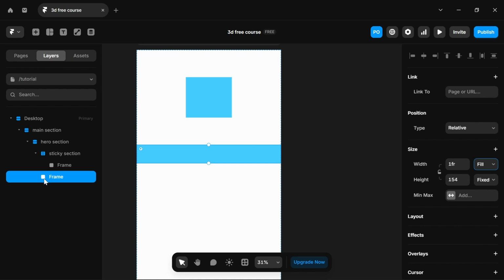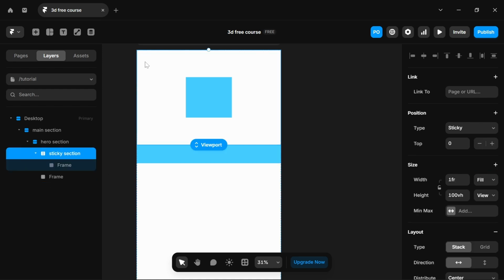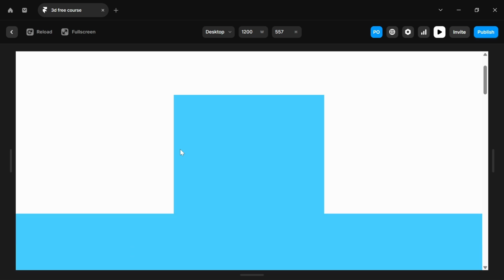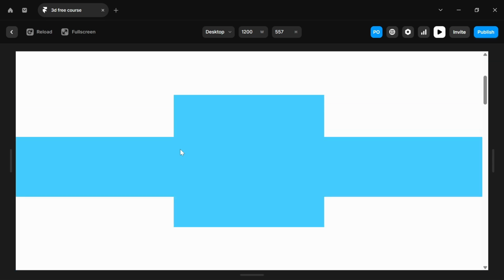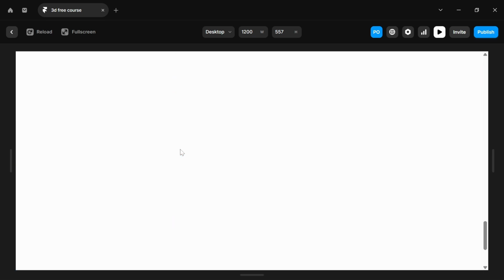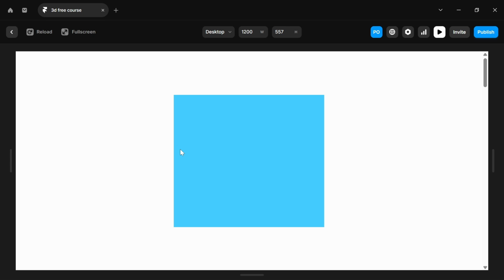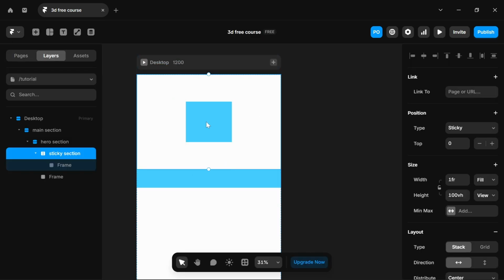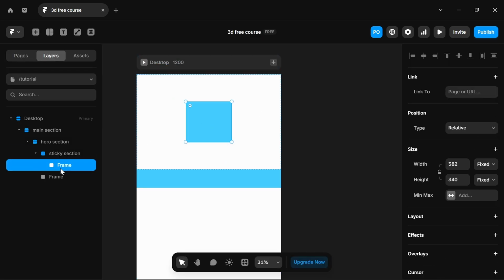So this frame that we just brought out right now is outside of the sticky section, and by previewing this, you will notice something. Since it's not in a sticky position, it just scrolls away like a normal frame, but the frame inside of the section that we turned into a sticky section remains stagnant upon scrolling. So that's just how sticky position works. I'm going to be removing the frame, obviously, because this is not what we are up for.